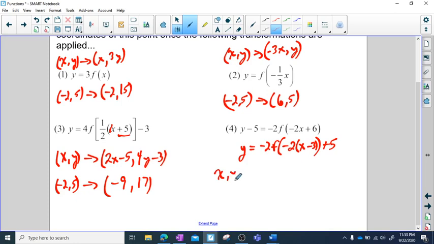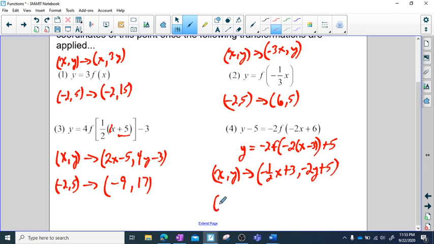Here's our mapping, x, y. So here's the x information. I'm going to take and multiply every x value by a negative and then the reciprocal of 2. So negative a half. There's my reflection and stretch. I'm going to go right 3, plus 3. I'm going to reflect every y value and double them. So negative 2y, that'll reflect and double the y values. I'm going to move them up 5.